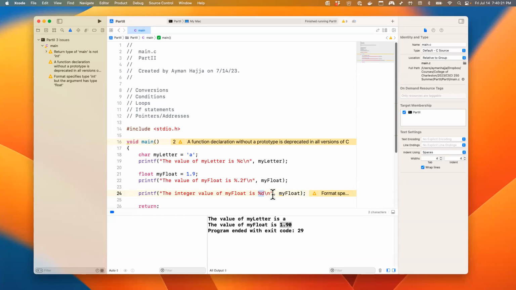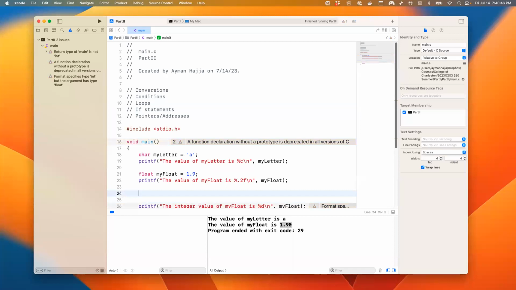But that really doesn't work because this is a float data type, and this is used for an integer data type. So that cannot be done. What you would have to do is convert this one to an integer and probably put it in an integer variable and then use that variable. I mean, that's one way to do it.